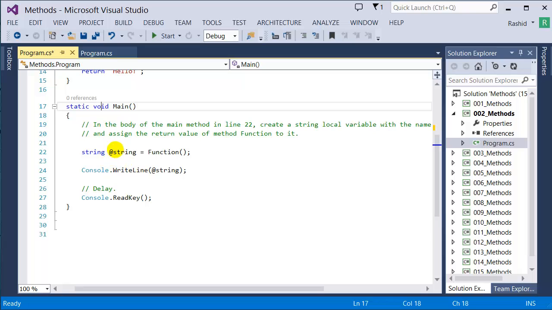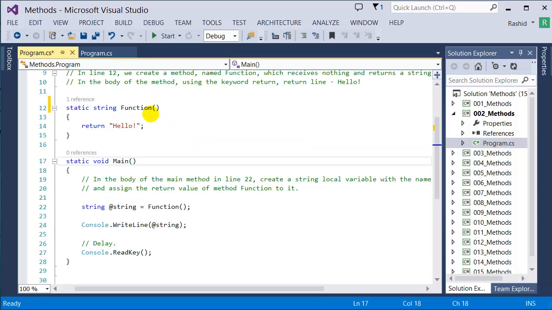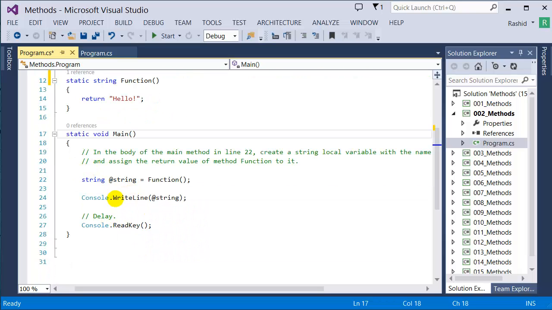Here we have created a string typed variable named my string and assigned the value of our function to it, which is hello. We are calling back our method. So this is a local variable because it's inside the main body. If you have a variable inside the main body of your program, it's a local variable.